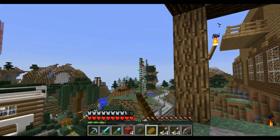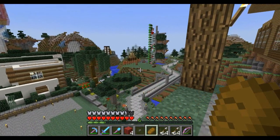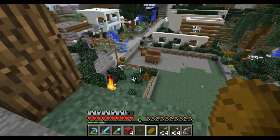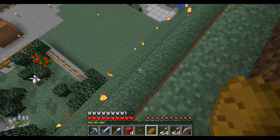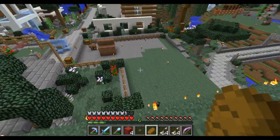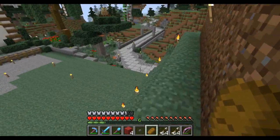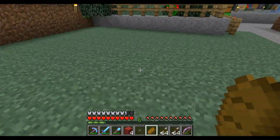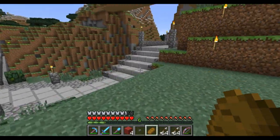because yeah, and I'm gonna look at that in a second, and we're gonna look over there in a second. So there's lots of stuff to see. Oh, I thought I was gonna fall. I thought I was gonna fall and die. There's a lot to see. I'm probably not going to actually build much in this episode, to be honest. So if that's what you're here for, laters.